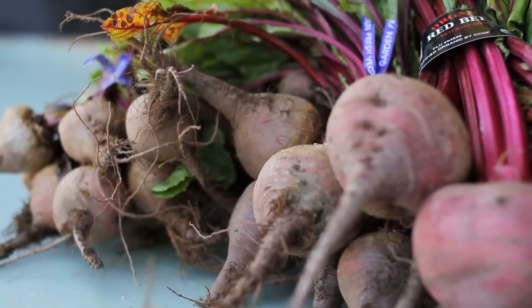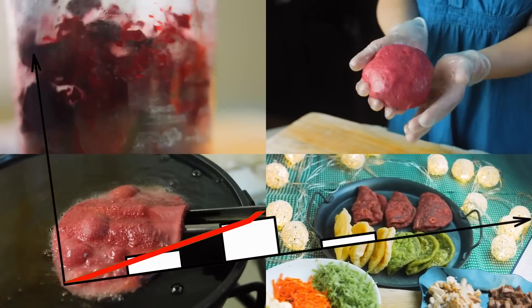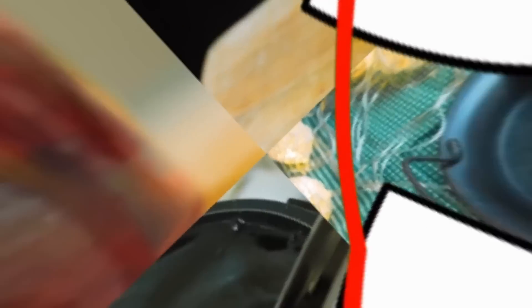The obvious one is beets. Beets are probably the most potent dietary way to drive up your nitric oxide levels. There's even a study demonstrating that beetroot juice or beetroot juice powder can elevate nitric oxide levels up to 21% within 45 minutes. So for a pre-workout, beets might be phenomenal. They are definitely the gold standard. I like to get the pre-cooked beets — just eat a couple of those pre or post-workout and you're in good shape.